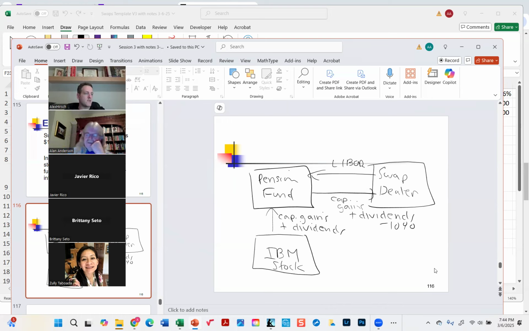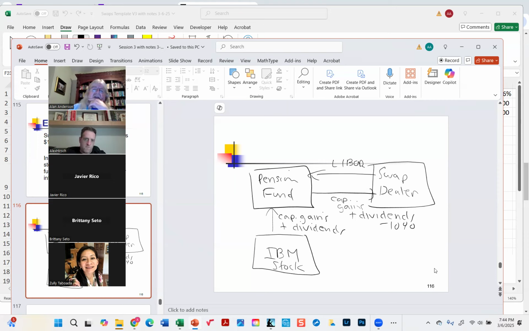So they're going to make a swap on the swap. Right, exactly. Those cash flows now will get traded to somebody else, let's say for LIBOR plus 0.1% or something. But if the stock ends up going up, all they receive is LIBOR. Right. If the pension fund is wrong and IBM has a wonderfully good year, they're just going to get LIBOR. They're not going to get any of that capital gains or dividends, which means they lose out. So they might kick themselves, but at least they're getting something. It depends on what they think is going to happen.